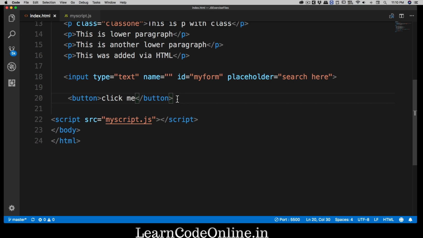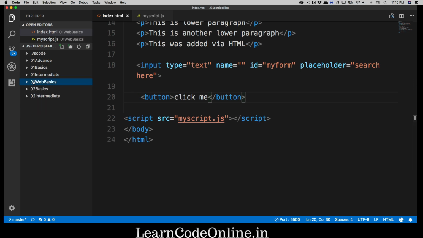And yes, we can surely do that with our existing skills and the skills that we have learned in this section. So let's go on to this file here. And what I really want to do is create a new file. So I'm going to be creating a new file.